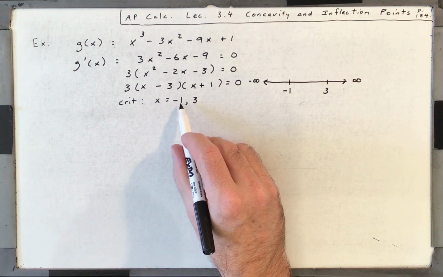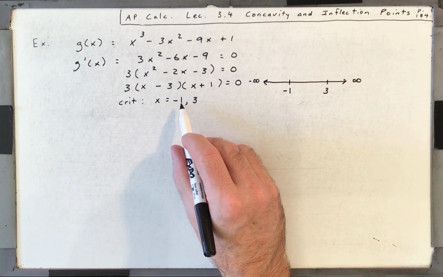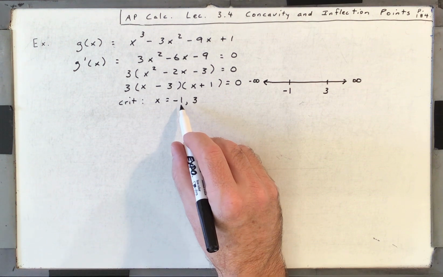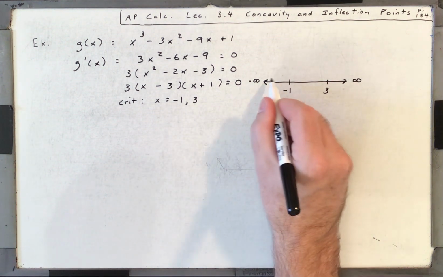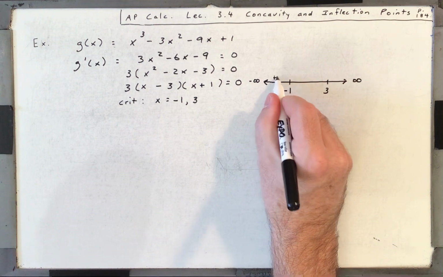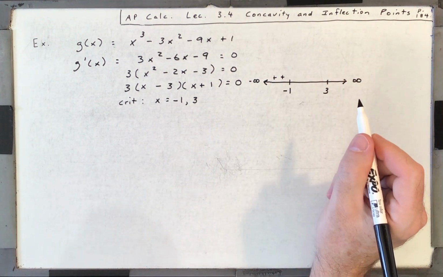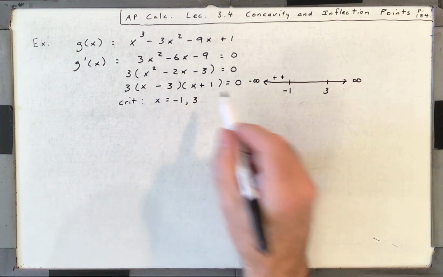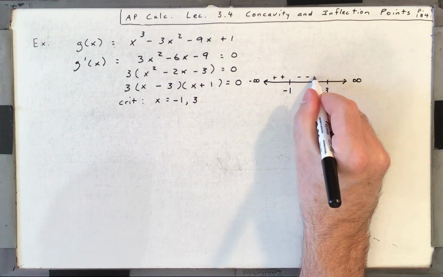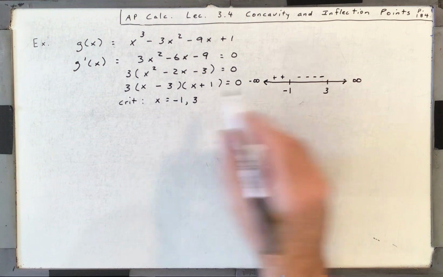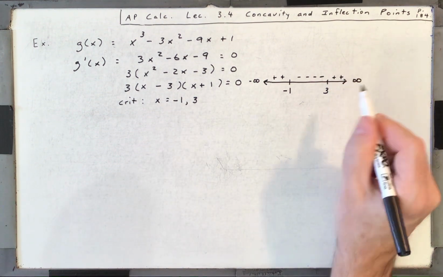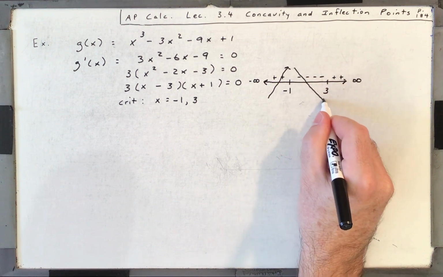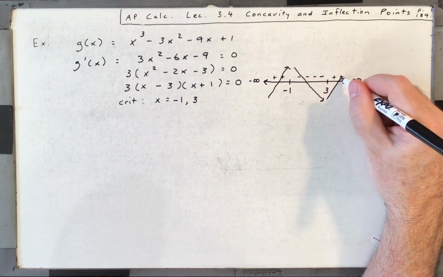All right. To the left of -1, when we plug it into the derivative, let's say you plug in -10, something like that, you get a positive number. You get a negative times a negative, so it's positive there. And then in between -1 and 3, let's plug in a 0. We'd get a negative times a positive, which is negative. And then greater than 3, it's a positive times a positive. And what we had yesterday was this.